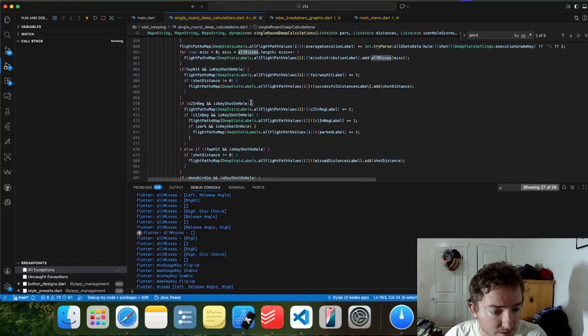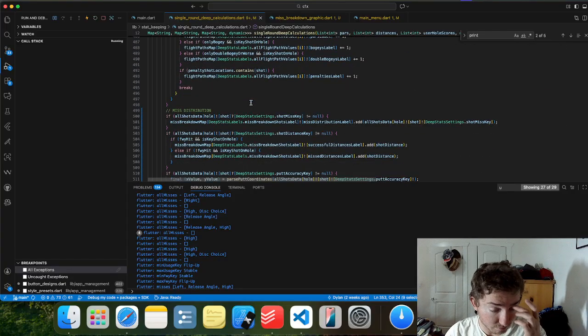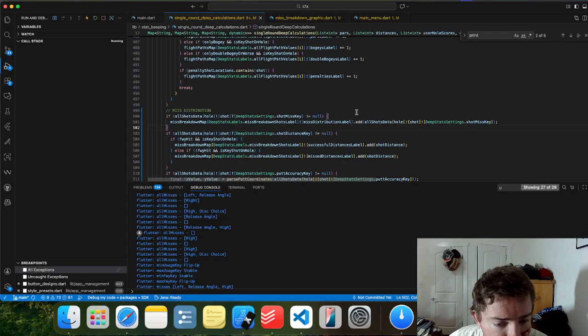So let's go down to misdistribution. If shot miss key is not equal to null, I don't even think I need that. I can leave it in there.